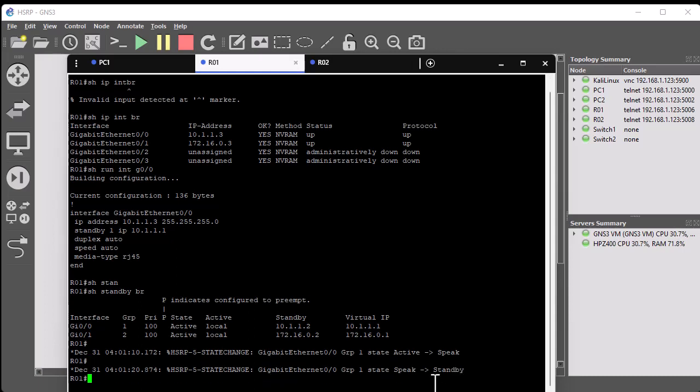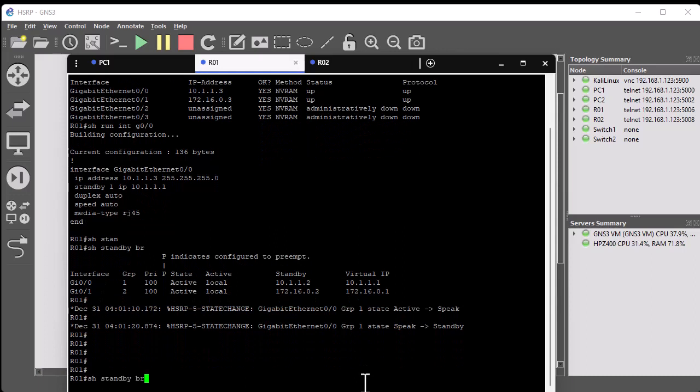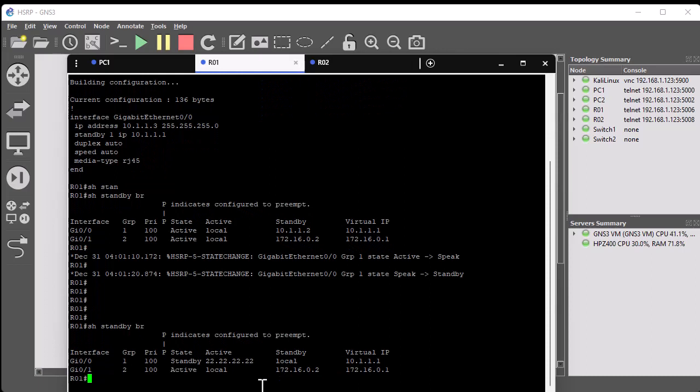So here you see a couple of messages. Before, on router 1, the active router was router 1, as you can see here in this line. Let's do the same command and see now who is the active router. Show standby brief, sorry. As you can see here, the active router now is the station that we have implemented. It's 22.22.22.12. It became the active router, and router 1 is no more the active router, it became a standby router. And we still have the same virtual IP address.